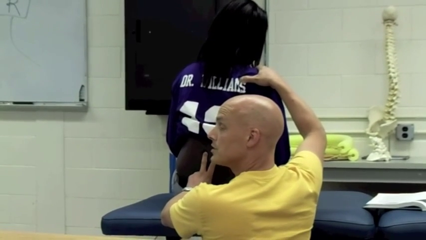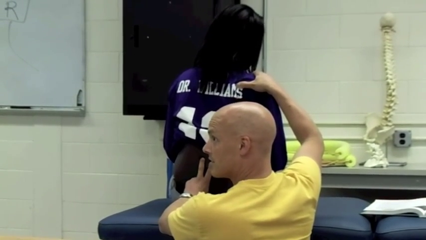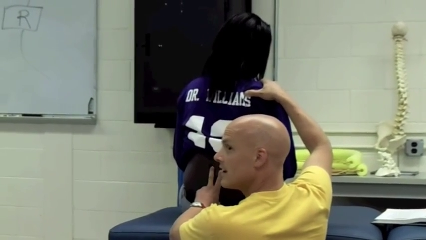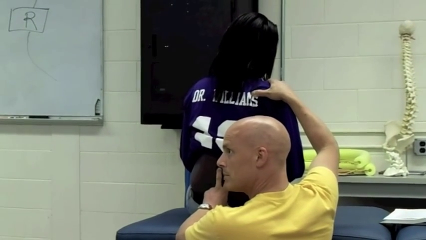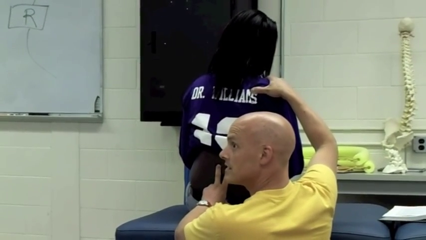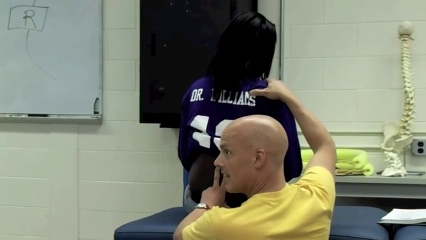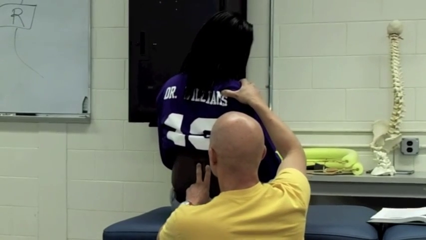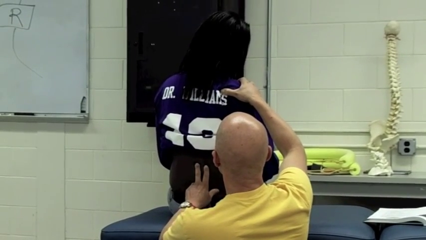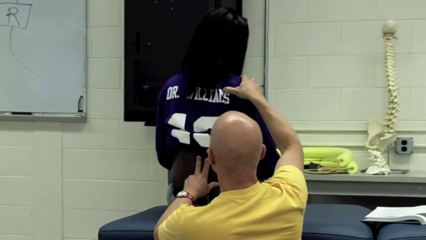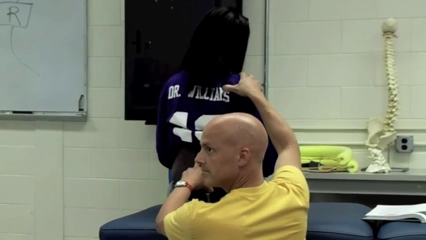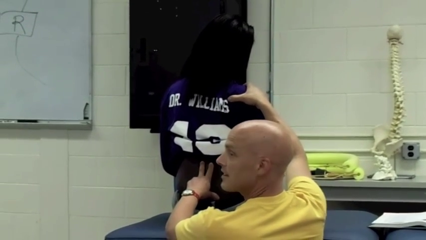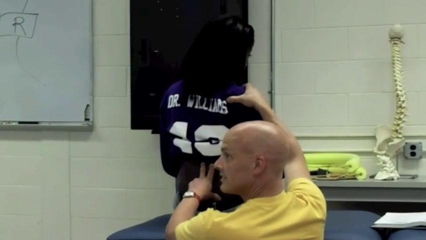So now what we're going to do is translate the opposite direction and promote side bending now to the right. And I'm also going to give a slight P to A with my fingers to facilitate extension at that level. It's going to look like this. Translate this way for the side bend and push your belly forward, helping with the extension. And there you go. All right? So right now, I have her in extension, side bending, and rotation to the right.